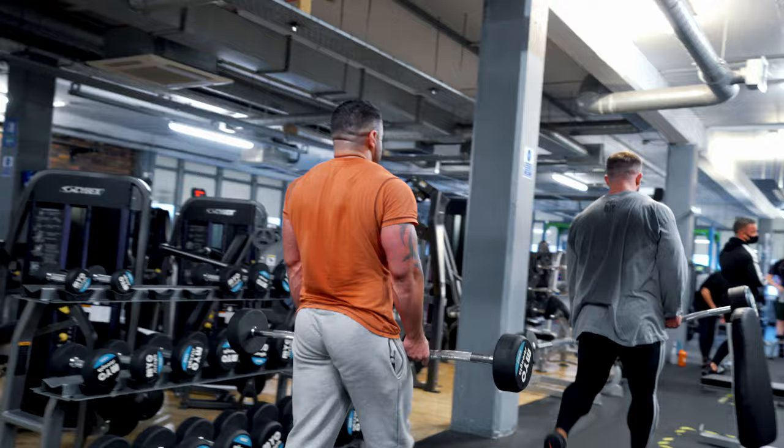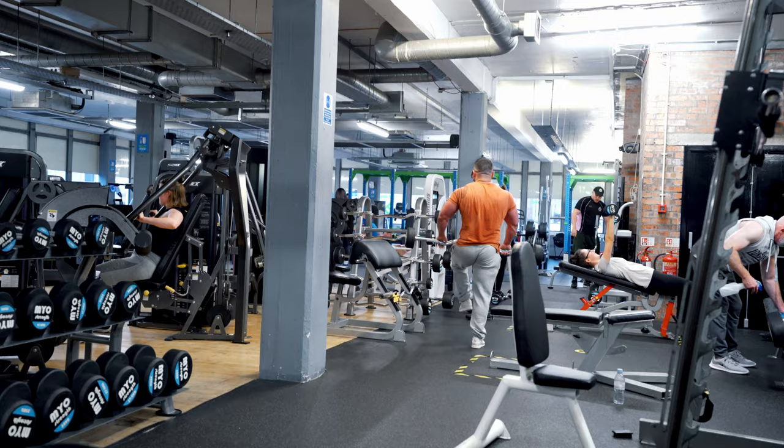As you can see, that was a lot of work. Very intense. It's a lot of work in one session. But like today, the principles like SST, if you do them over a 4 to 6 week period, that's when you really see the changes to the shape of the muscle, the volumization of the muscle.